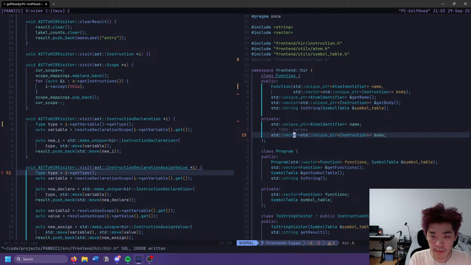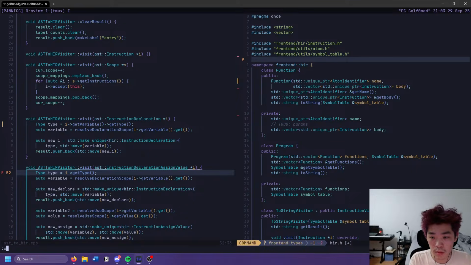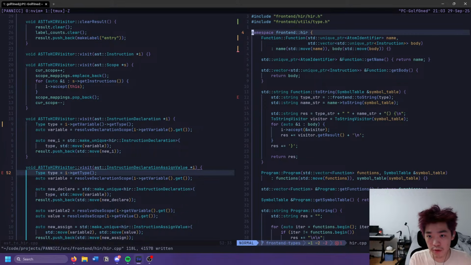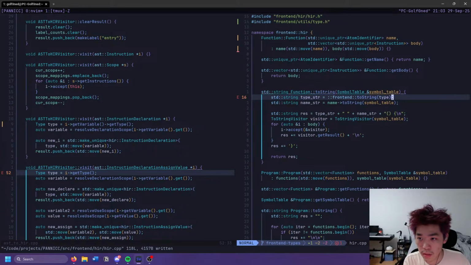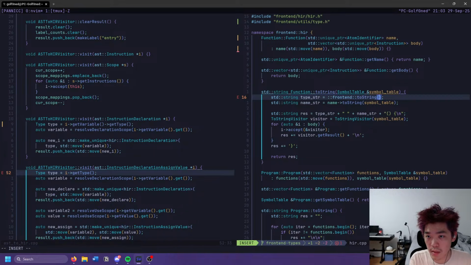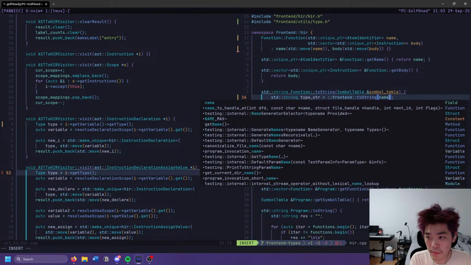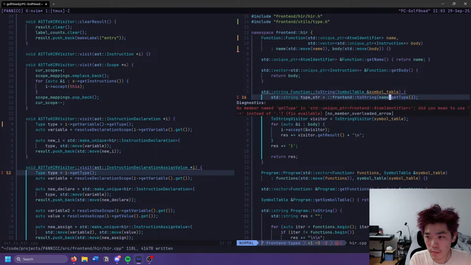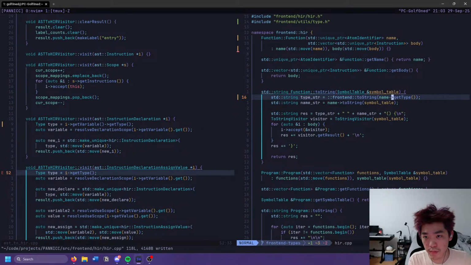Okay, so it's gone from here now. But we still need that header here for the print. So instead of type, we want name get type, arrow get type.